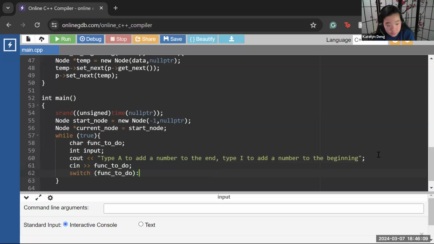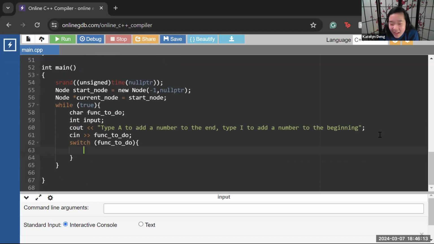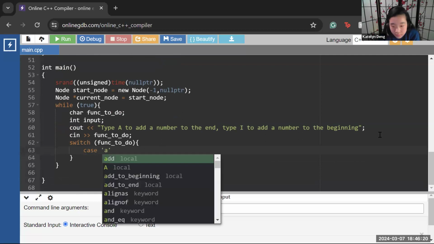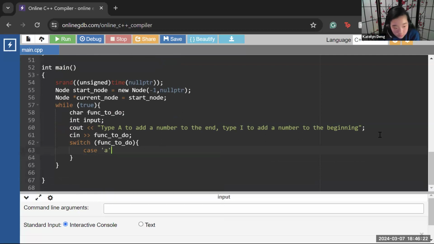And then open, and then case, single quotation A, and then colon. CIN right shift. You don't need the indent, I believe. CIN right shift input.